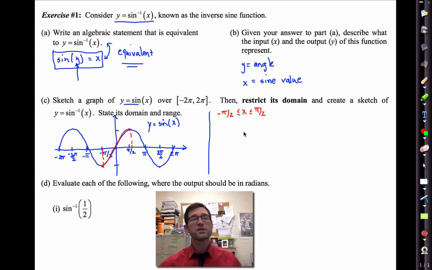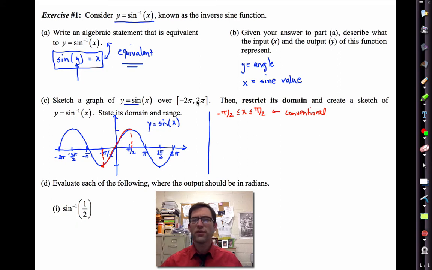There are many others that work, but this is the standard, the conventional, and so it's the one that we're going to look at. All right, but you could also say from π/2 to 3π/2, or from -3π/2 to π/2. The reason that -π/2 to π/2 is chosen is because, number one, it's a continuous domain interval, right? It's all connected. And number two, it includes 0 to π/2. That's really critical. We want that.